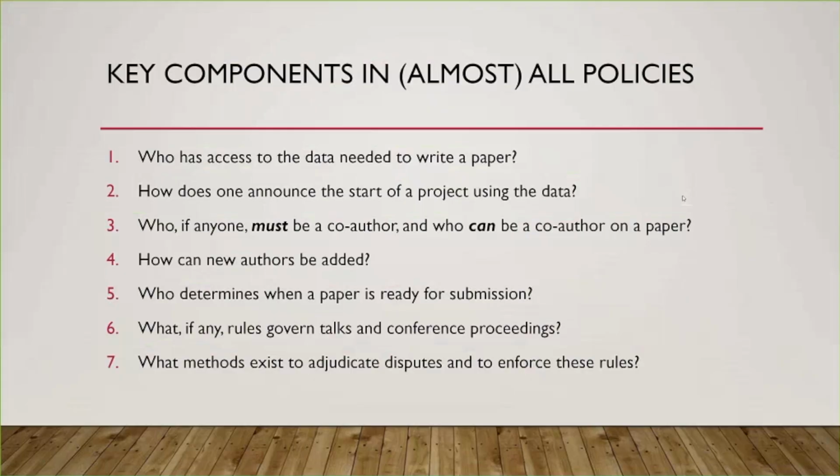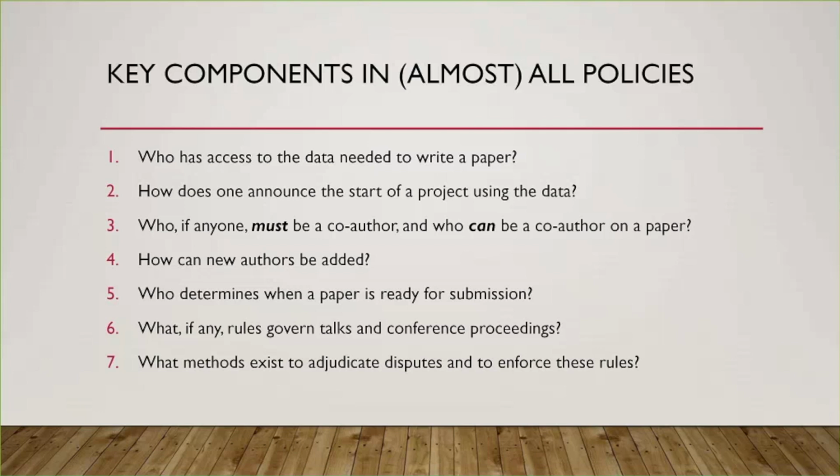What I found was that there were a few key components in almost all policies. They weren't necessarily the ones that I was expecting, although it was mostly what I thought I would find. The 7 points that I found were common. Who has access to the data? Who gets to see the data? How do you start a project? Who do you have to tell? Do you need to get permission? Who has to be a co-author? Who can be a co-author?